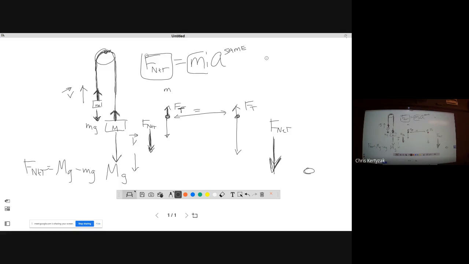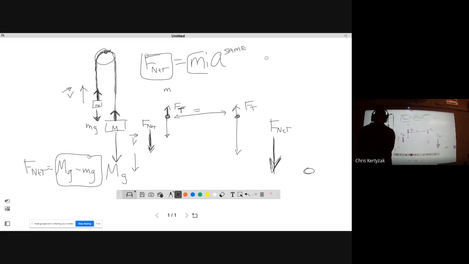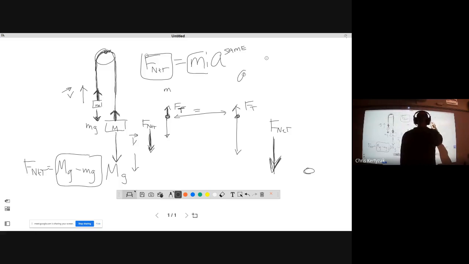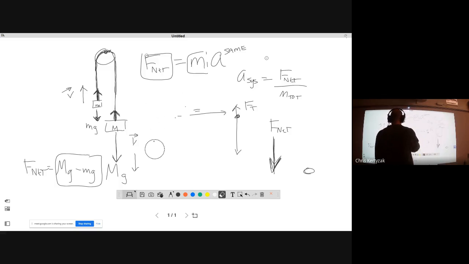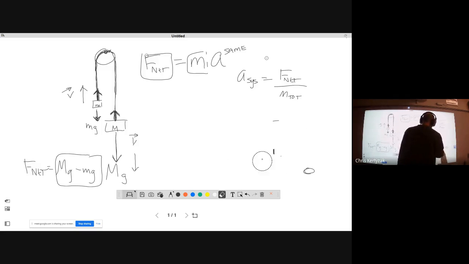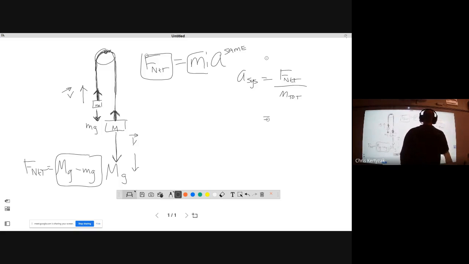I think the follow-up question after that was to derive the acceleration of the system, which we did. We know that the net force is the difference in their weights, and we're just doing the system approach. The acceleration of the system is the net force on the system divided by the total mass of the system. Definitely don't want to forget the net. You definitely don't want to forget the system approach for these kinds of problems. It saves an awful lot of work. Doing it the way textbooks sometimes show takes forever. Just do it this way.